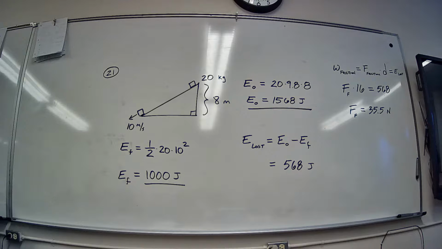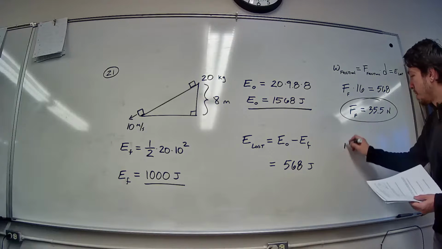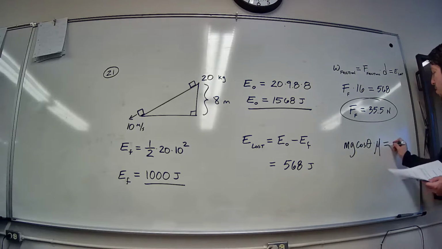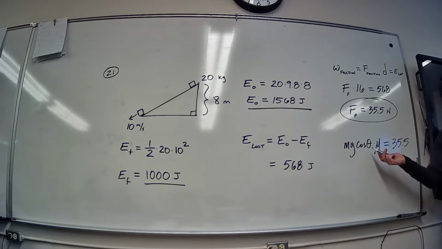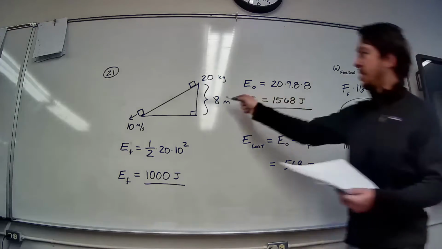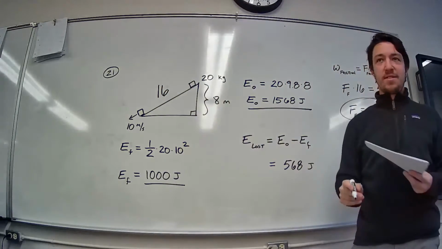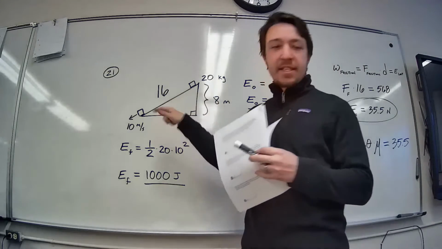Is class over? Oh, okay. I guess we'll finish the rest tomorrow. For C, you're going to have to go real quick. You know the friction force, and so for a ramp, it's mg cosine of theta times mu that would give you that force. You got to be a little clever maybe to figure out what theta is, but use the fact that this is 8 and this is 16. Maybe inverse sine, figure out the angle.